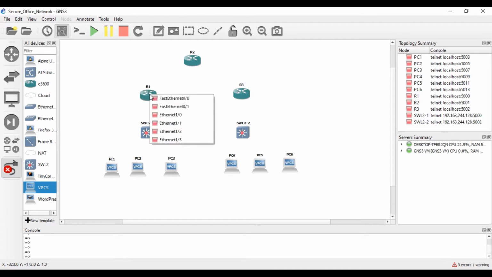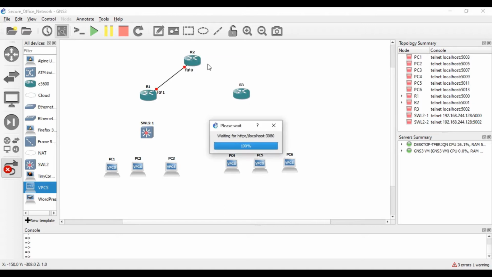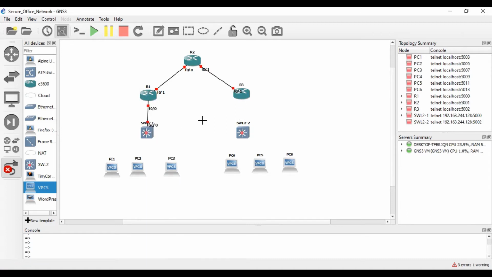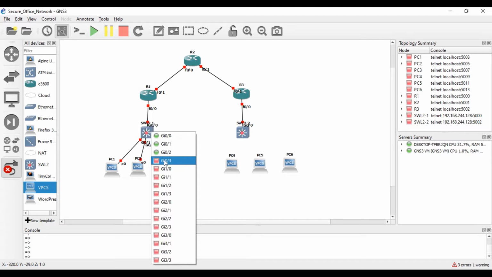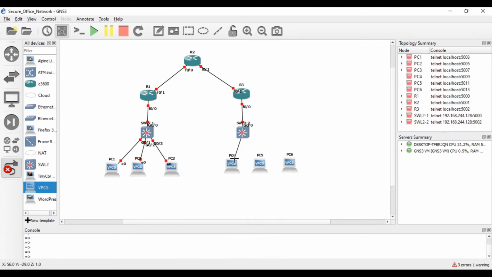First I'll connect the routers, and then the switch interfaces to the PCs. And the wiring part is also done.